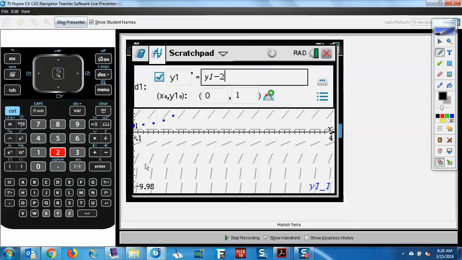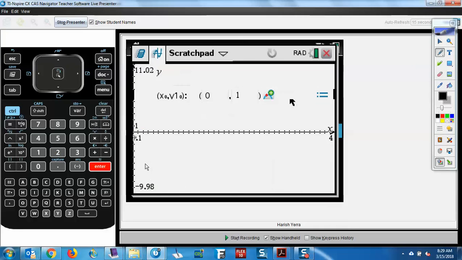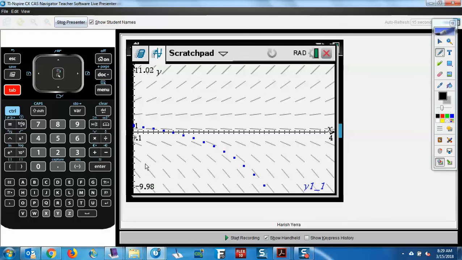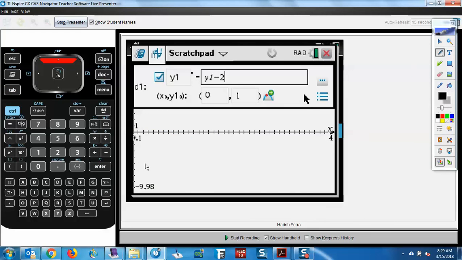Okay, so understand that the y, whatever your output variable, has to match what you're doing here. So if you want to leave this y1, as we talked about yesterday, then you got to put y1 over here. If you want to delete the 1 and make it a y, that's fine, but whatever you have here has got to match over here. And then your input variable, a lot of times it's a t in the book, you got to put in x. So if I give it to you with t, you've got to put in x. And you can just remind yourself of that because you can see it right here. Okay, so we got y minus 2, and then y of 0 equals 1. Okay, go ahead. And then we're supposed to do 10 steps of 0.1.